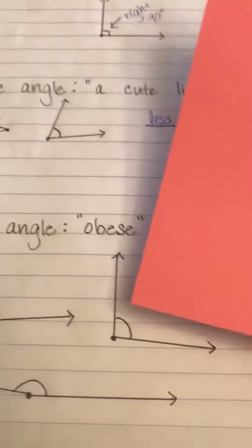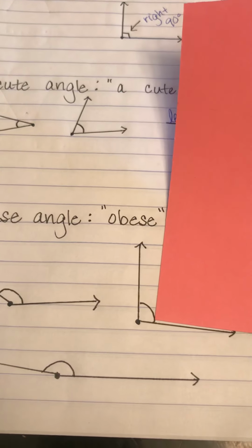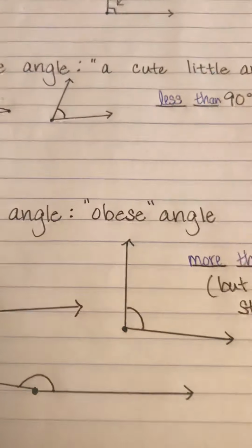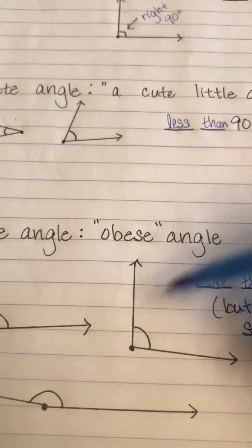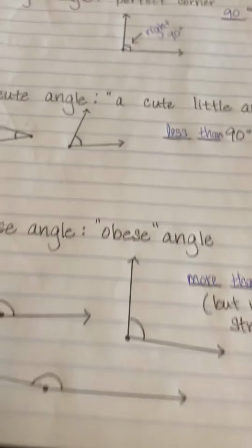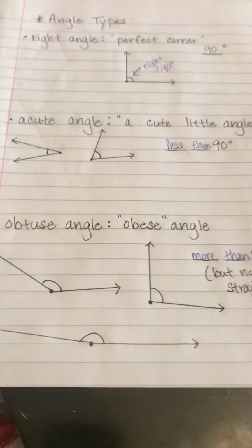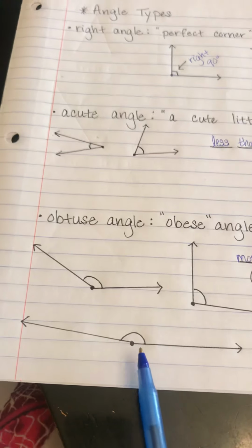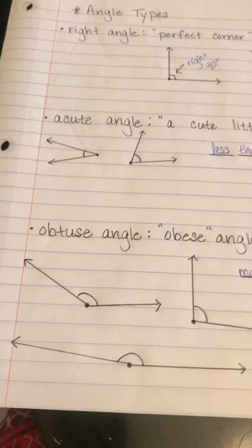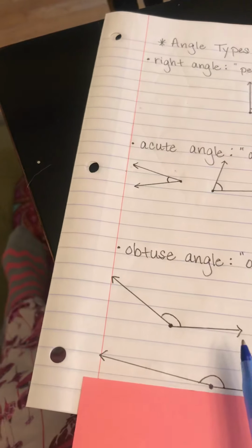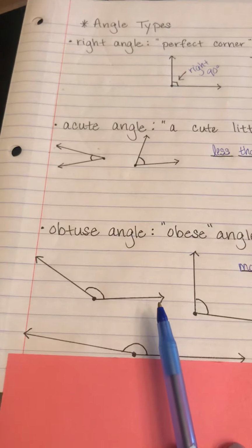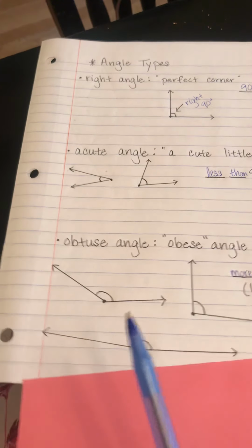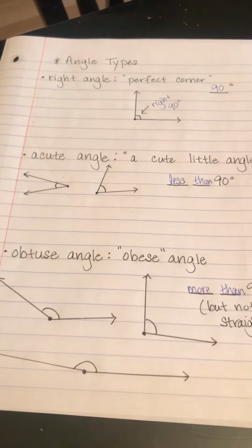Do you see that? But look, if I go like this, you can see it's a little bit past. You see that's a little bit more that way. So it's a little bit more than 90. So if it's a little bit more than 90, even if it's 91 degrees, it is an obtuse angle, okay? Now, look at this big one. A straight line would be literally right here on the blue line on my sheet of paper, okay, like this. And you can see it's just a little bit smaller than a straight line, and it's way bigger than a 90. So that is also an obtuse angle, okay?